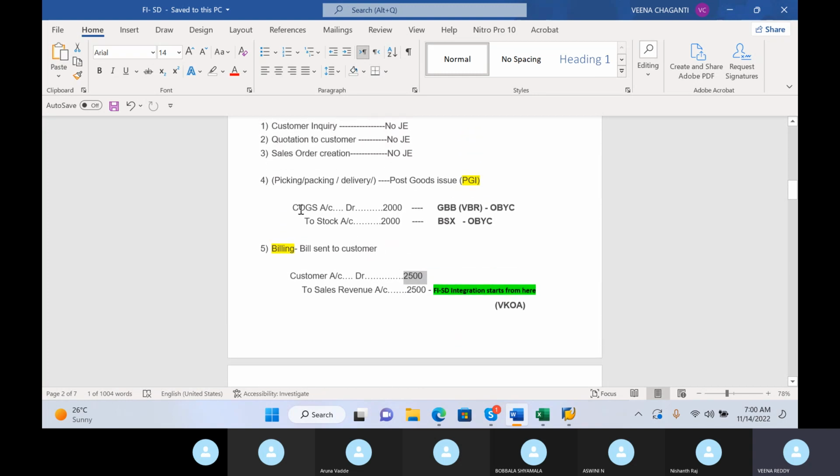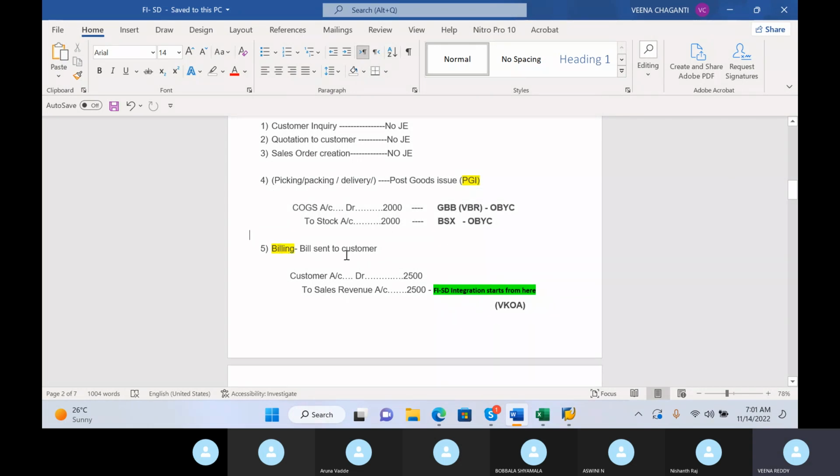Okay, this integration is related to FI-MM because all stock goods are related only to it, whether it is an increase or decrease, whether the movement is within the company or from company to warehouse, warehouse to department. This is only material related, right? There is no person involved from outside. So this is only the integration related to FI-MM.